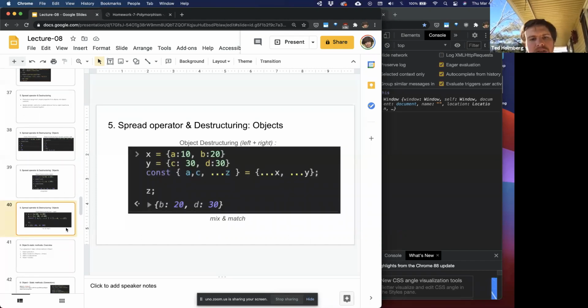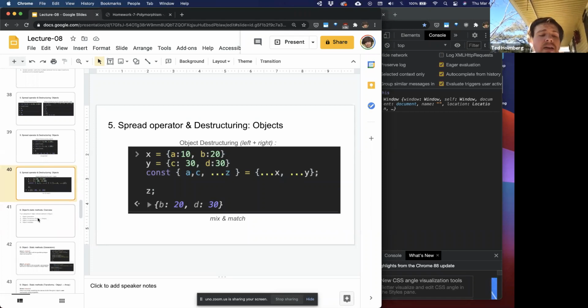With my spread operator and destructuring, I can go ahead and merge. I can destructure and spread out two objects into a massive object that has an A, B, C, and D. I could dereference the A and the C, and bind them to their own variables. So what if my intent was to mix and match two objects to get a combination of their properties? That's what Z is. I omit A and C, so the result of Z using the spread operator will give me an object that includes just B and D. So again, there are plenty of ways that you can mix and match objects using the spread operator and destructuring.